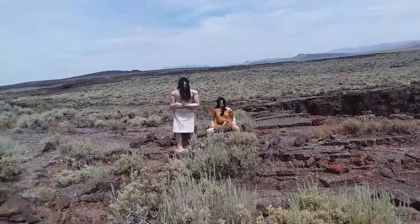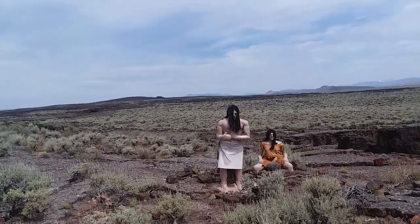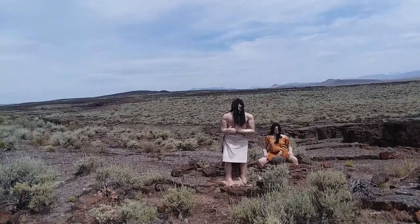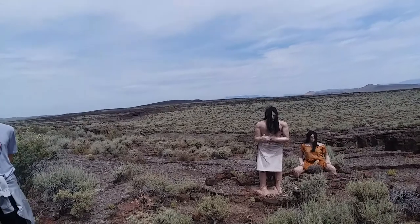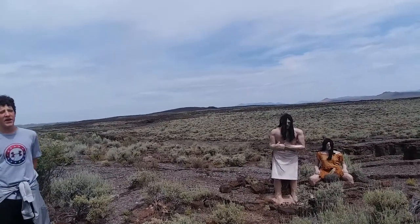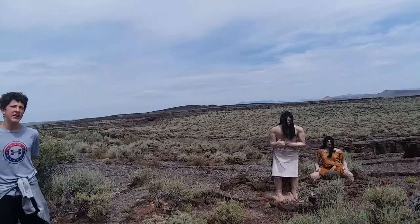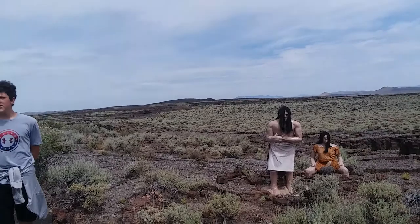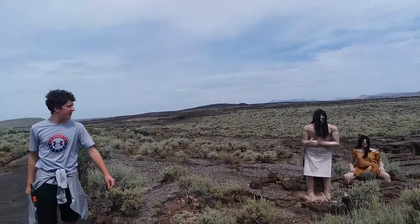So right here we have some life-size representations of the Cordillian people. They weren't cavemen, but they weren't quite Native American either. They fell right in between the two categories. They were completely nomadic, and they traveled in groups of about 9 to 11 their whole lives. We actually have 300 dig sites from here in southern Idaho reaching all the way to Texas, and they can be dated back 6,000 years. Our oldest dig site is actually found at Wilson Butte. You can't see it, but it's a few miles that way.